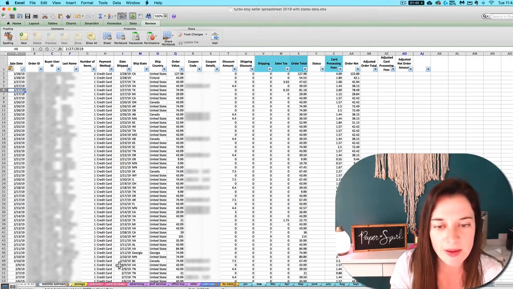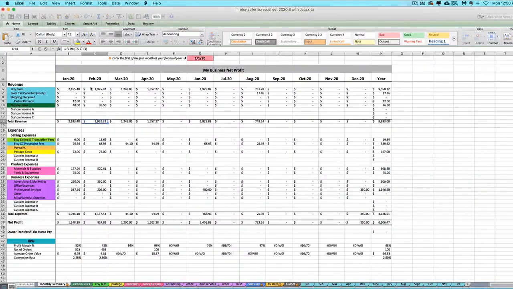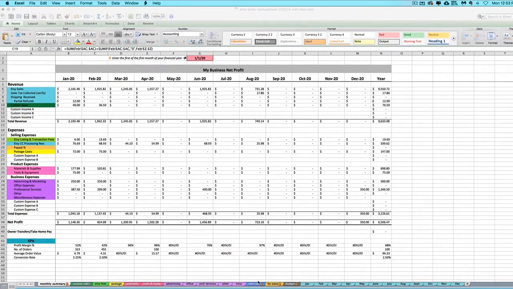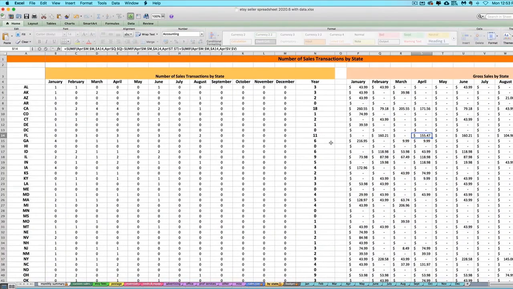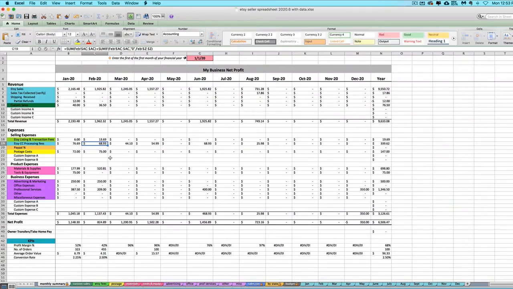And if you've done that copy and paste correctly, you should be able to see data populating in your blue rows. Now, unfortunately, I don't have any shipping received or any partial refunds issued in the month of February, but I do have Etsy sales showing up, and I have my credit card processing fees showing up. But you very well might see stuff populating in all 5 of those blue rows. After you do your import, you'll also notice some data populating on your blue sales tax tab and on the orange by state tab, but we'll talk about those in detail later. But this is how you import, or copy and paste, your order CSV from Etsy into your spreadsheet.